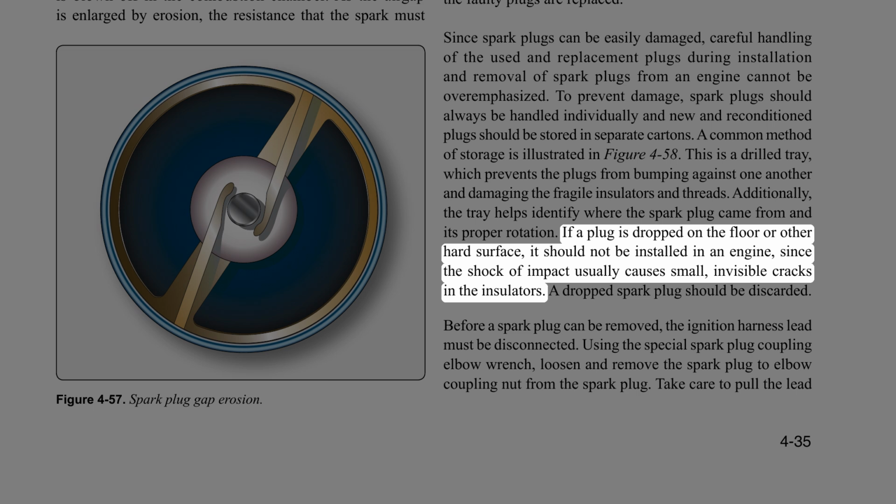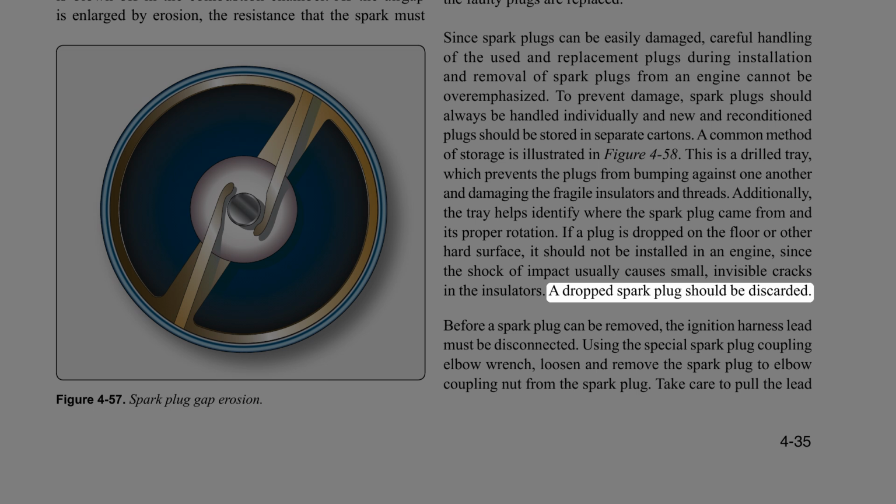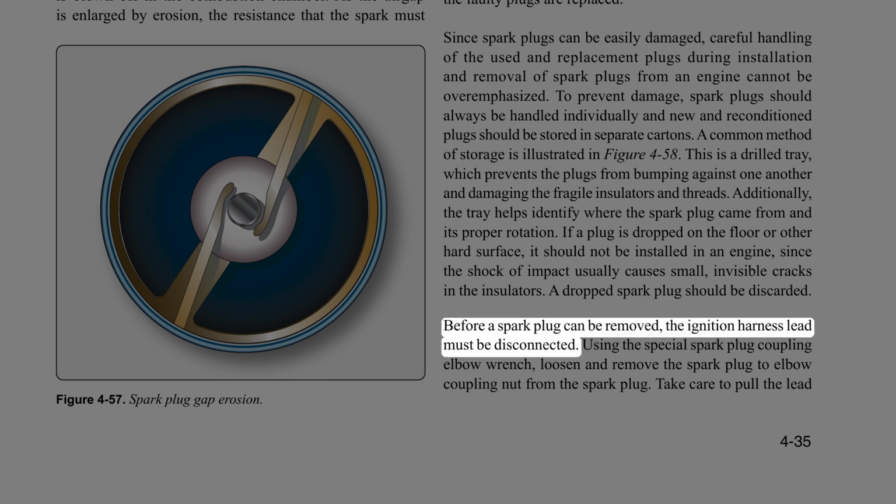If a plug is dropped on the floor or other hard surface, it should not be installed in an engine, since the shock of impact usually causes small, invisible cracks in the insulators. A dropped spark plug should be discarded. Before a spark plug can be removed, the ignition harness lead must be disconnected.